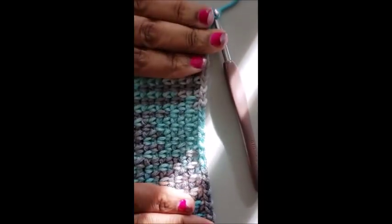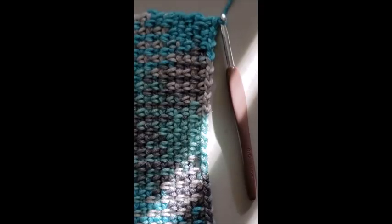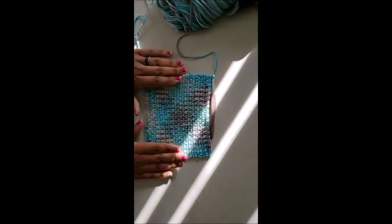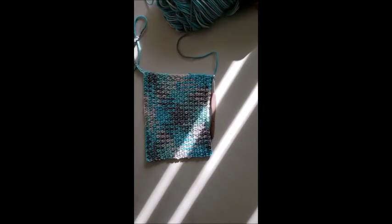I'm going to continue working on this. And at the end of this video, I will put up a picture of the completed triangle after I've gotten so many things done. I might come back maybe once or twice to show you how it's going. But other than that, for right now, this is where I'm at. I'm going to try to get a complete diamond, and then I'll either insert a clip or a picture at the end of this. So feel free to take a moment here and pause the video, and I'll see you at the end.